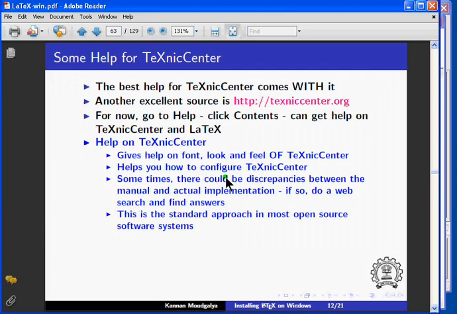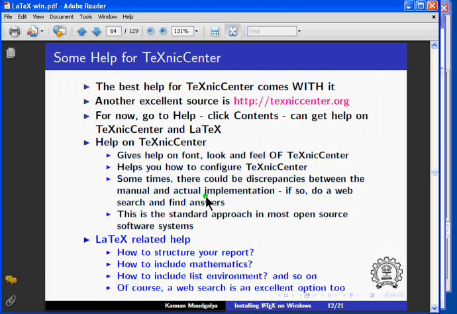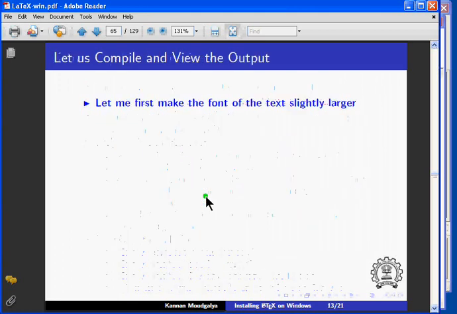It helps you how to configure TeXnicCenter. Sometimes there could be discrepancies between the manual and the actual implementation. If so, do a web search and find answers. In fact, this is the standard approach in most open source software systems. Ask somebody, they will answer. The second one was LaTeX related help, how to structure your report, how to include mathematics, how to include list environment and so on. Of course, a web search is an excellent option too.